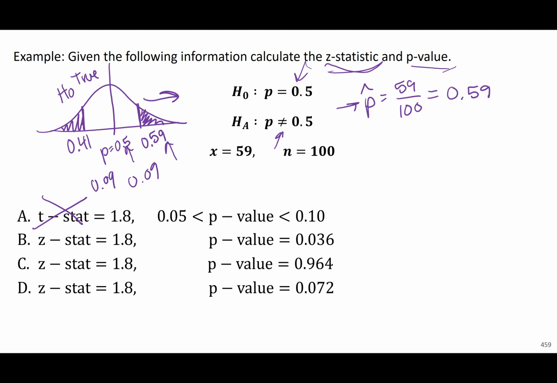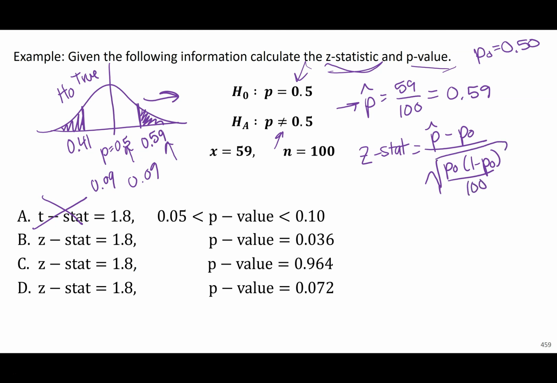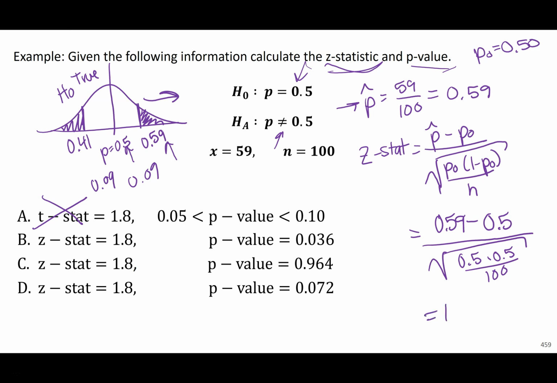So here, our z statistic, where p naught is equal to 0.5, is going to be p hat minus p naught over the square root of p naught times one minus p naught over n. I love having the squares down there. Ooh, that's so nice. That's not a coincidence at all. So what I saw in my sample, 0.59, minus what's claimed, 0.5, over the square root of 0.5 times 0.5 over 100. This is what I was talking about, look at all the squares. It's so nice. You should get 1.8.